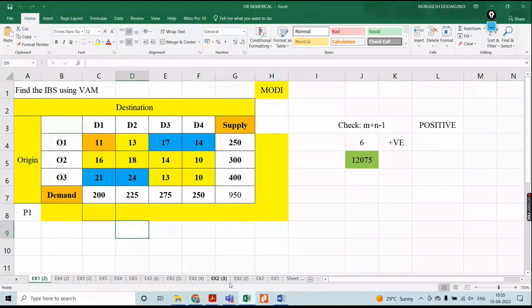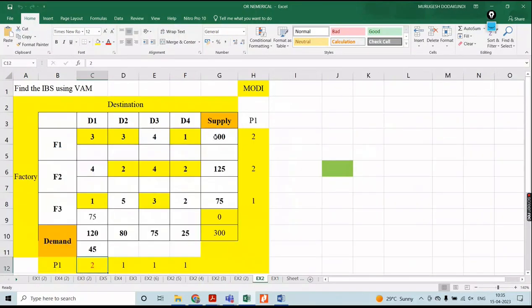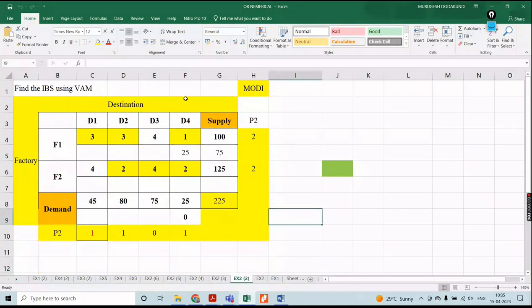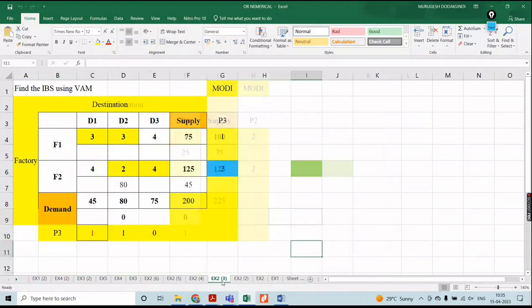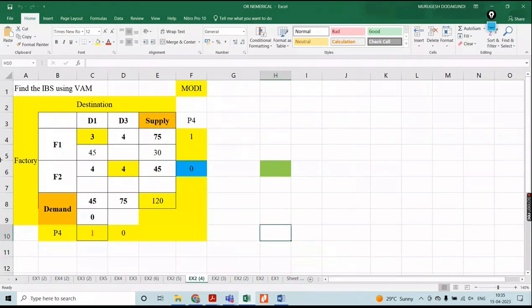One example I am considering, with respect to that example, how we delete a particular row and column when the supply and demand become zero, by making an evaluation of the penalty. This class's complete recording is available. Once you can go through the same.